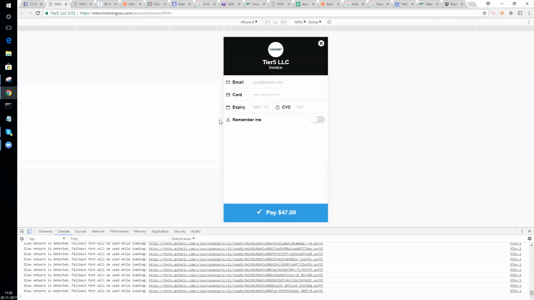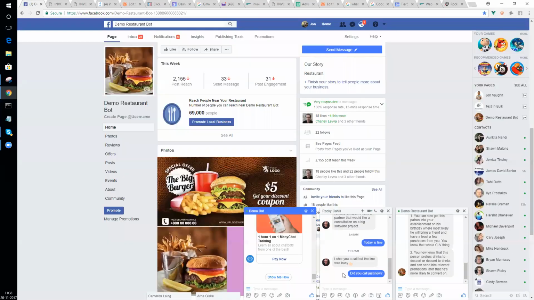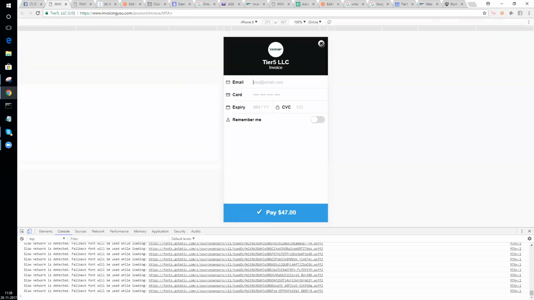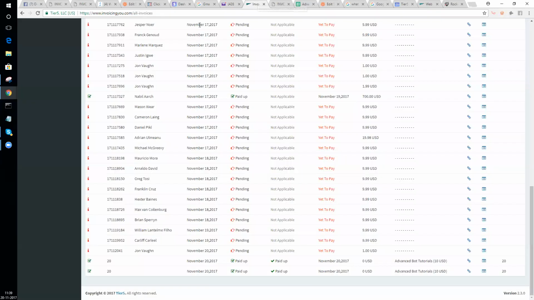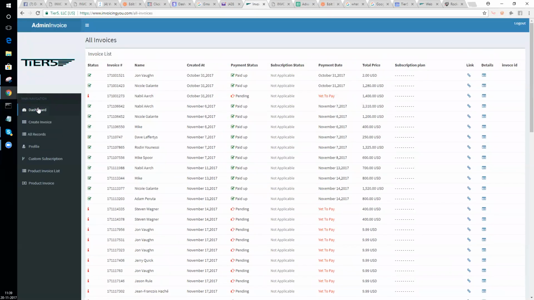This is all done right in Messenger. And then this money is collected through this invoicing platform and delivered right into your bank account because it's all run through Stripe. Okay. And the details of this I can find out on this how-to bot, yeah?